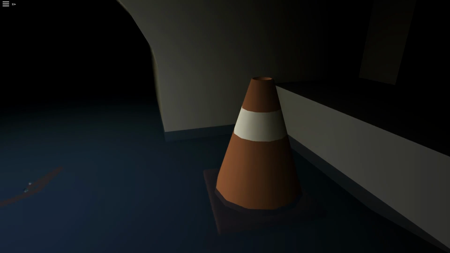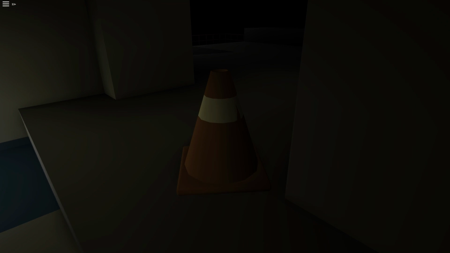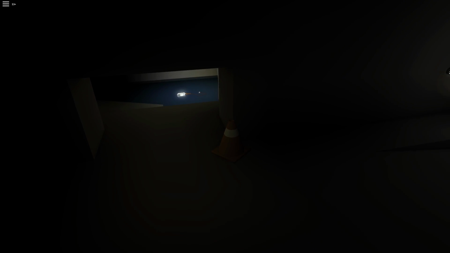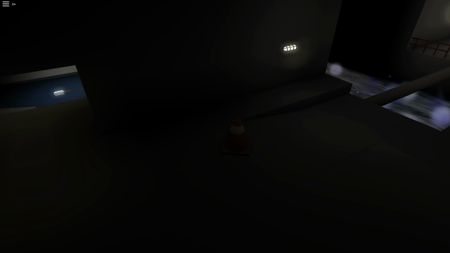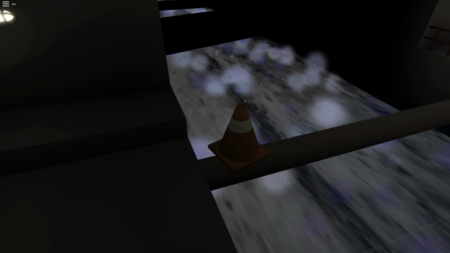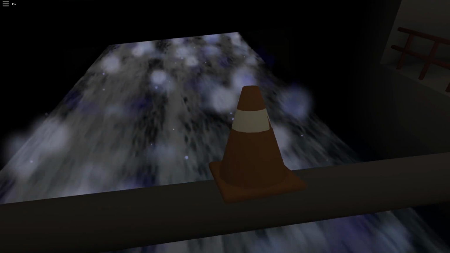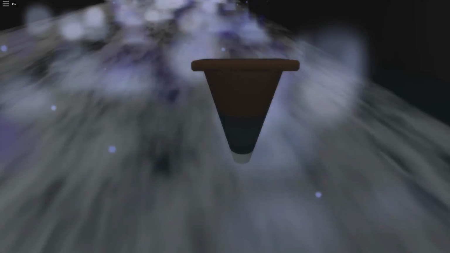You want to head up this stair, and you will find yourself in a room with 2 more pipes. Now these pipes are actually impossible to get past, so just walk on them and it will push you off eventually, even if you try your best. I mean, you can try, but you will fall. It's impossible. You will then teleport to the next part of the game.